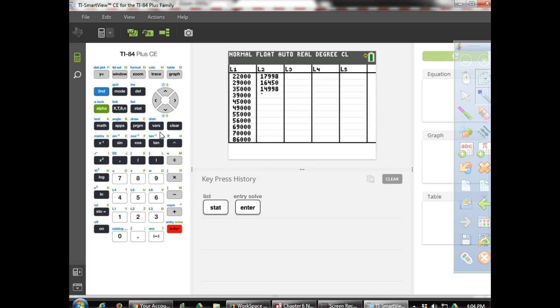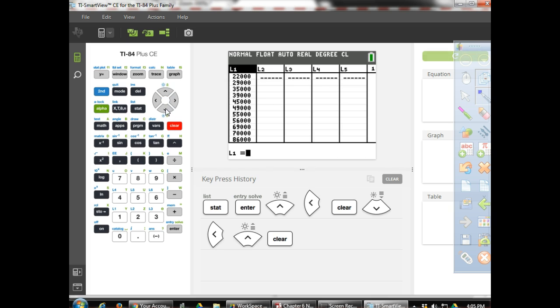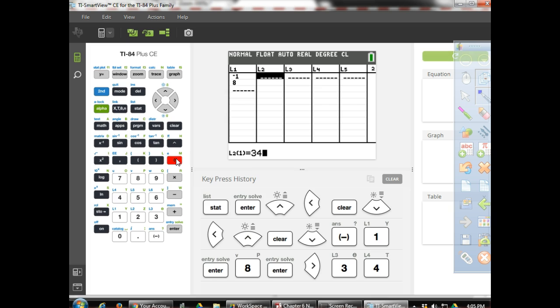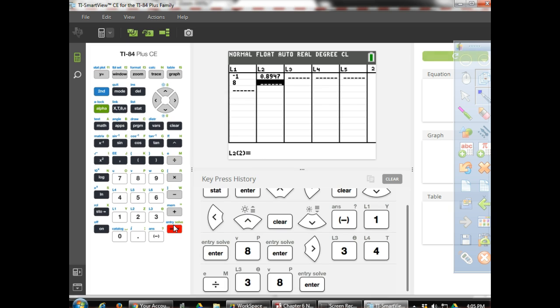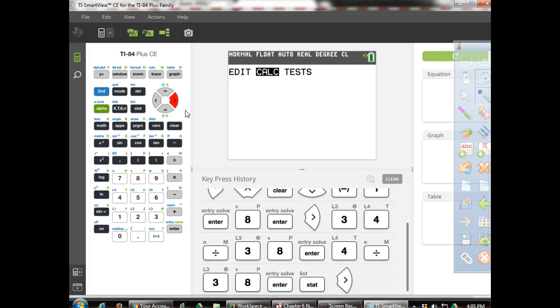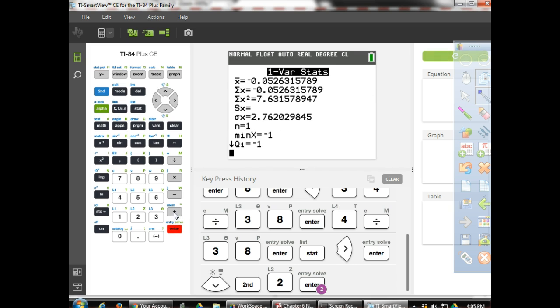So let me get in here. So list 1, and remember you can clear out what's in the list by doing clear, enter. Okay, so list 1, I want -$1 and then I want $8. Those are my two possible outcomes. List 2, it's 34 divided by 38, and that's the probability of losing $1. And then I'm going to do 4 out of 38, and that's the probability of winning $8, getting your dollar back and then winning $8. So then I'm going to do stat, calc, enter for one variable stats, and I need to make sure my frequency list says list 2. That is where I'm weighting it, essentially. I'm going to calculate it. Just want to show you where everything is.